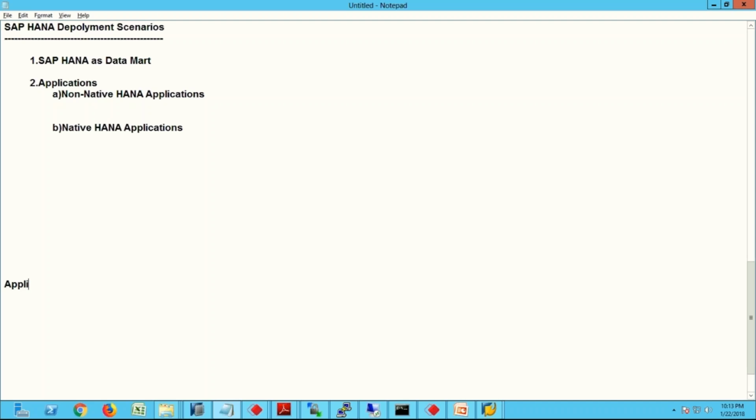So what is an application? Application is nothing but set of programs. So then when you are saying running an application means running programs.